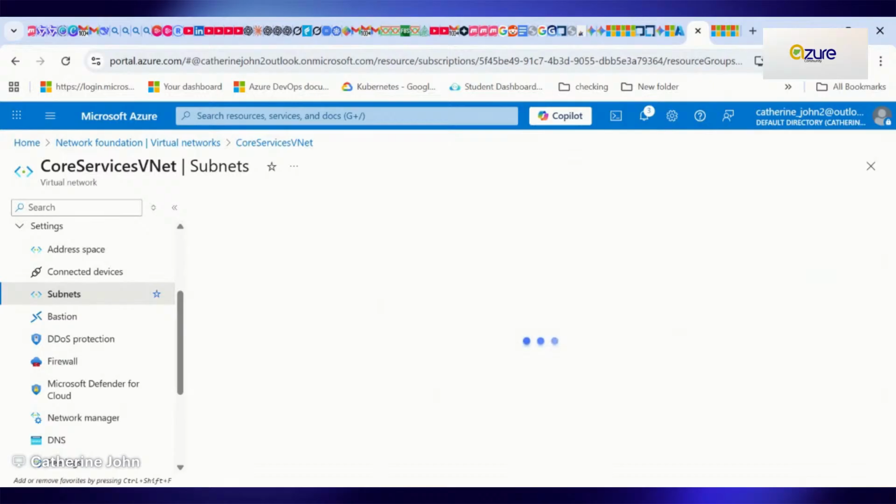But this is loading so slowly. Let me close some of my tabs. I'll close this one. How many tabs do I have left now?